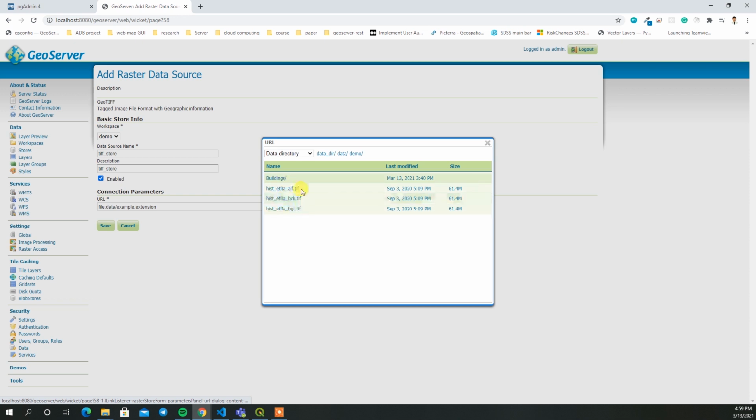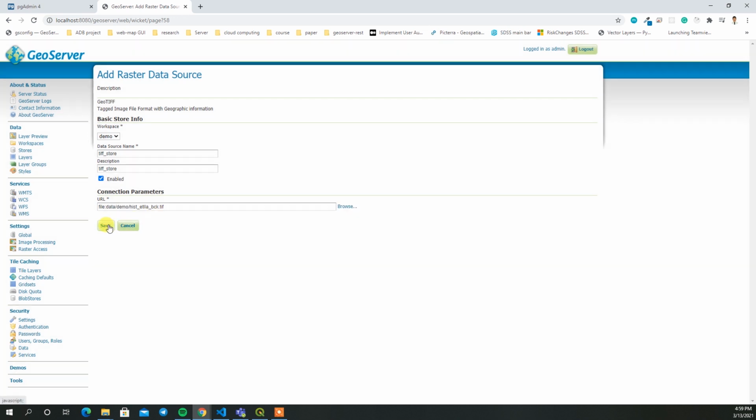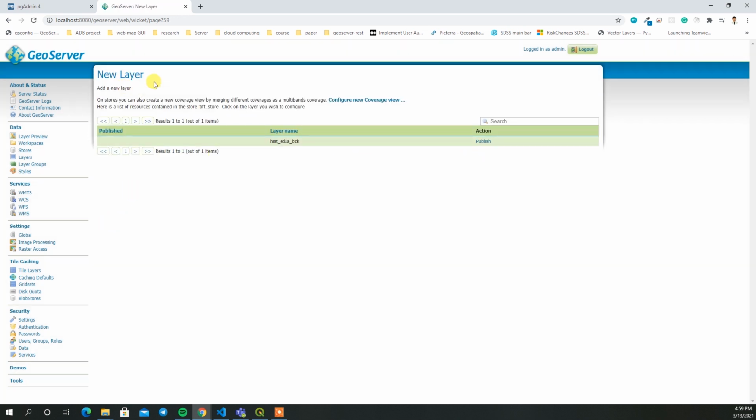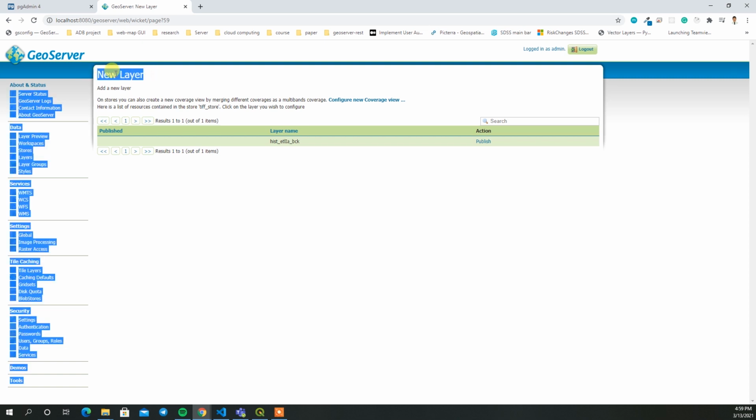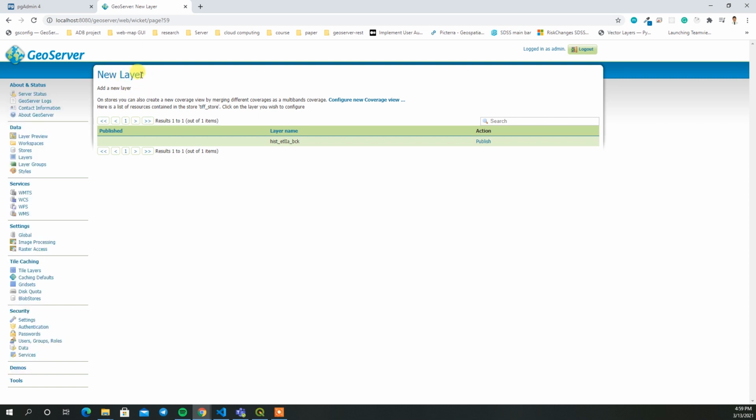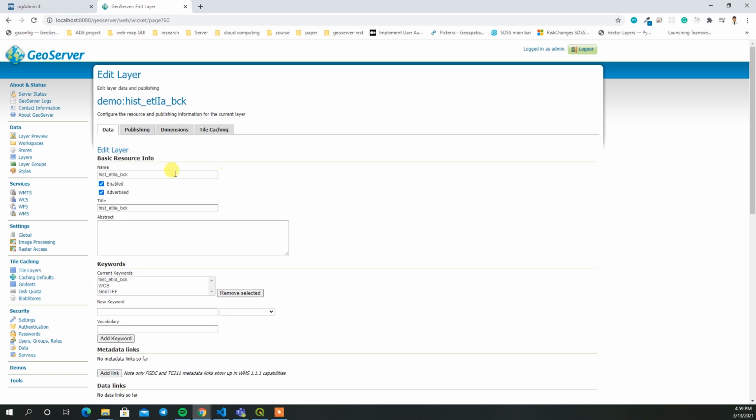I have these 3 TIFF files, so let's suppose I'll use this BCK, and then just save it, and it will launch us to the new layer page, and then I can just publish it.